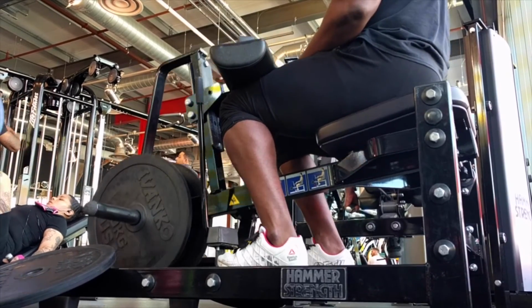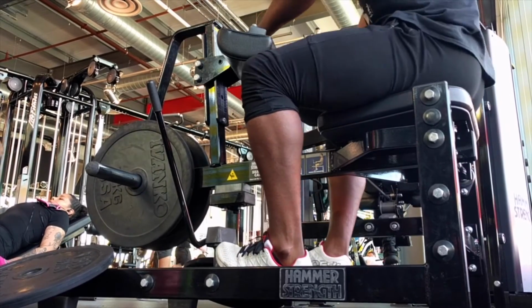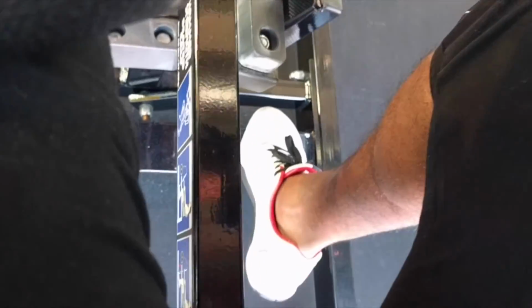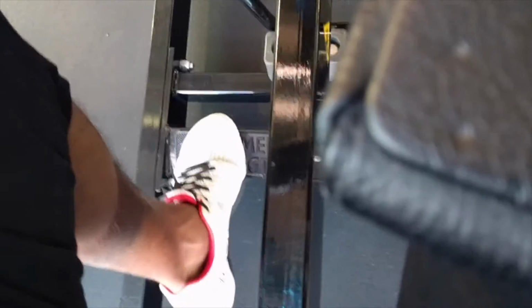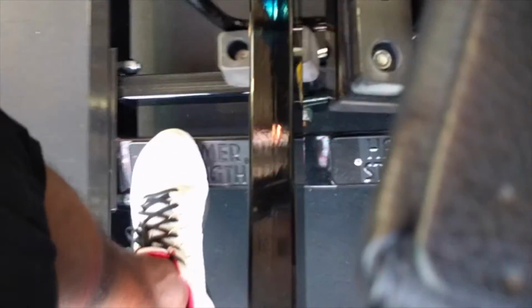Exercise was the seated leg curl. Totally failed on two recorded videos of this, and this was, I think, my last set where I hit 20 kg, and that was doing in-out again, and I did it for 20 reps on this one, and I did 4 sets. Killer. So yeah, that is the end.